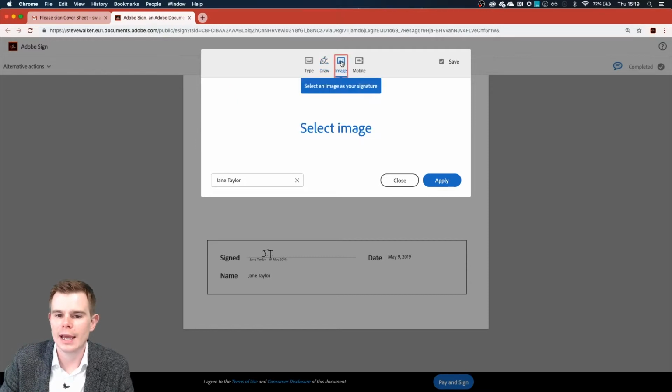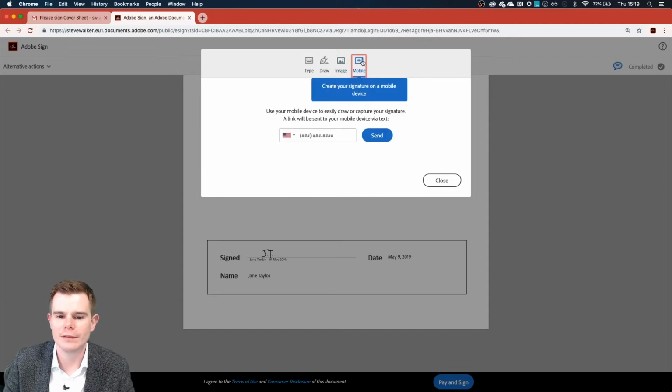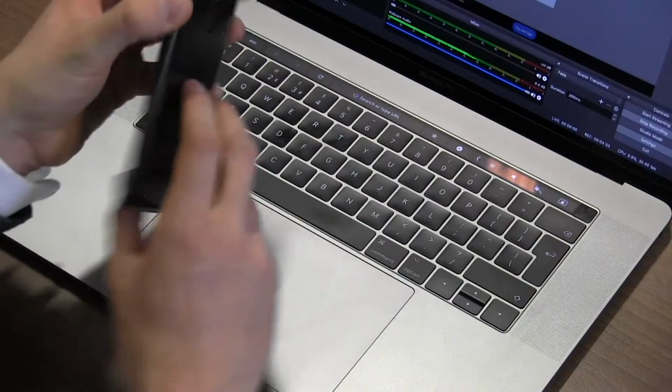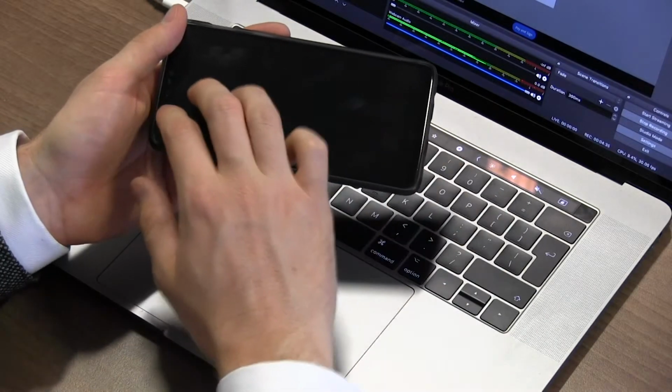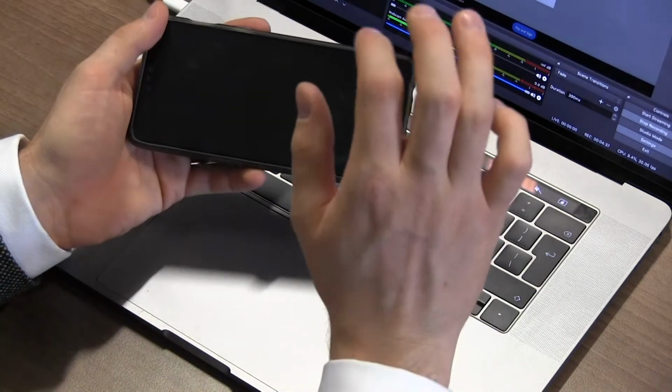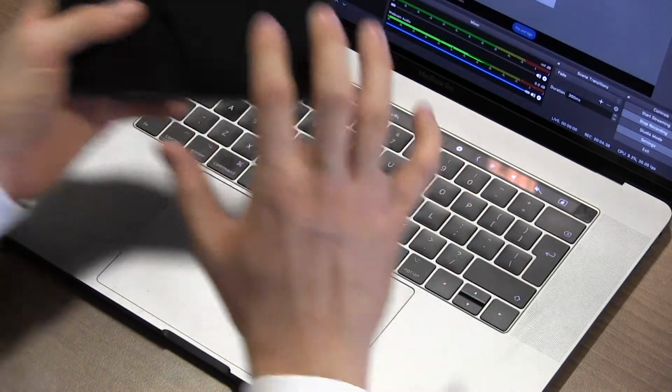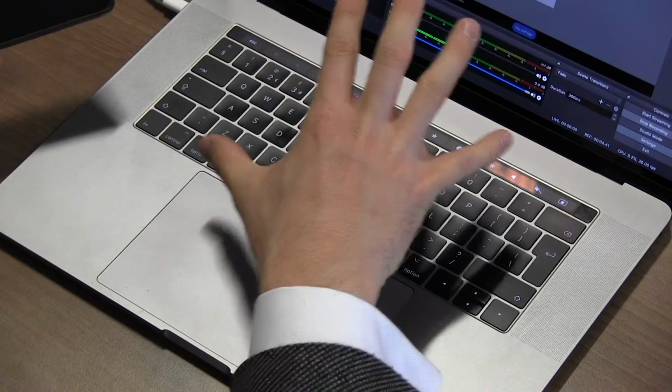Jane's able to send a photograph to Adobe Sign and represent that as her signature, so maybe a wet ink signature on a piece of paper. Get a photo of that and use this. And finally, she can receive an SMS to a mobile device. Take that device, turn it sideways, sign using her finger on the touchscreen, and that signature will come straight back to this laptop so that she is able to continue.